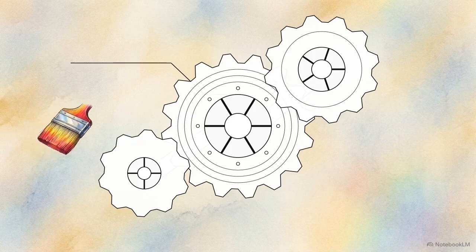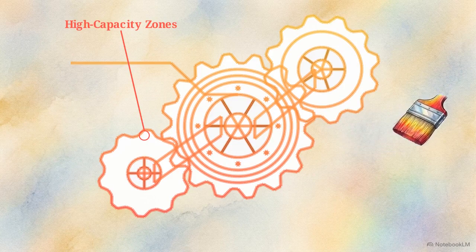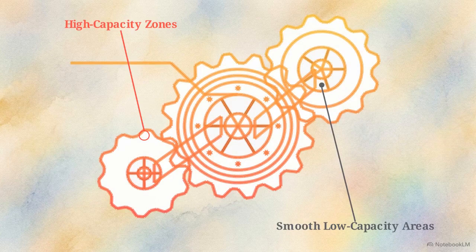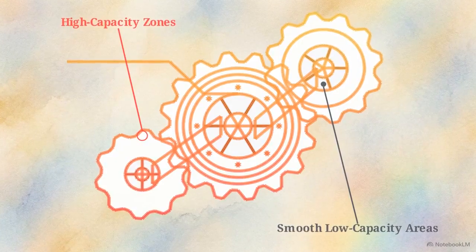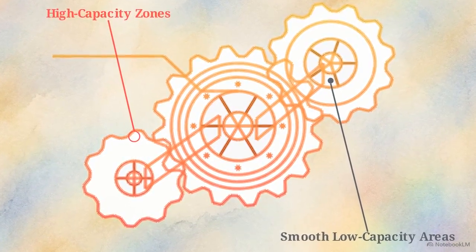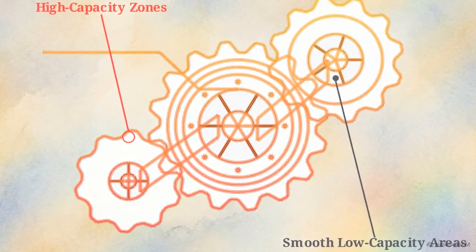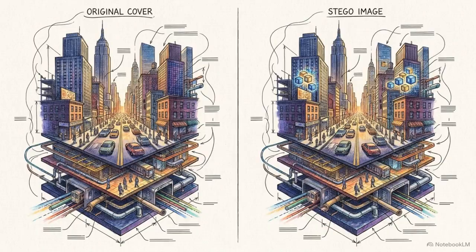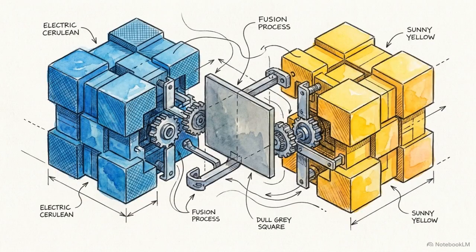The bright red and yellow high-capacity zones are strictly confined to structural edges, while the smooth background areas remain untouched. Concentrating the payload strictly into these edges prevents noticeable visual distortion in smoother regions. The spatial module uses the image's own geometric complexity as a perceptual mask, ensuring the visual quality of the cover image remains intact. Simply combining these frequency and spatial features with a static 50-50 average leads to suboptimal results.